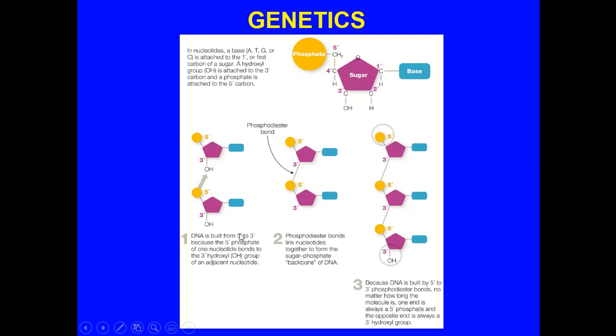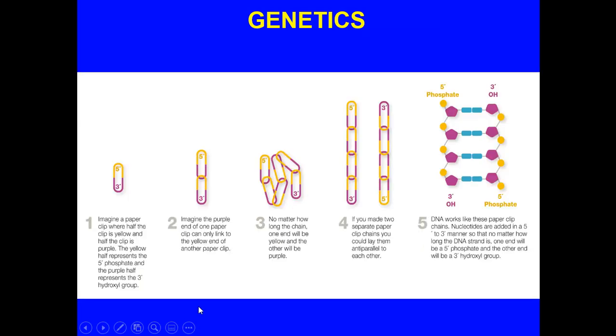Again, phosphate, sugar, base, and you can see here's the DNA, and notice that you have the phosphodiester bonding here between the phosphate group and the sugar group. Now, this is a diagram set up by the author, with one side of the paperclip being a 3', the other 5'. As you attach and continue to build from the phosphate grouping, 5' to the OH here, 3', you have this anti-parallel arrangement. They complement each other, but they are in different orientations, 5' to 3' here, the opposite 5' to 3' here.